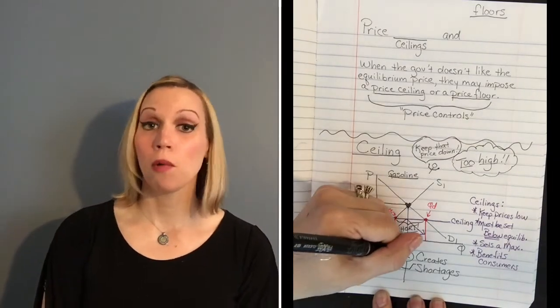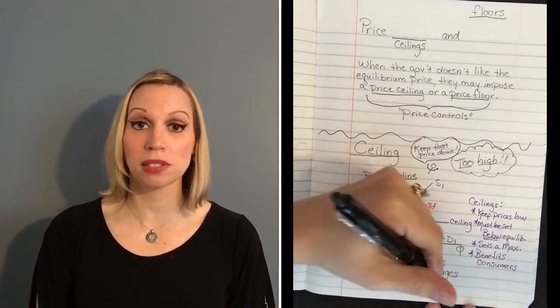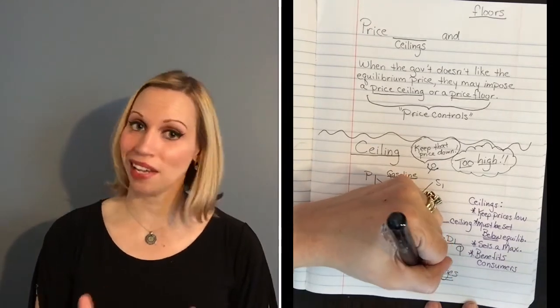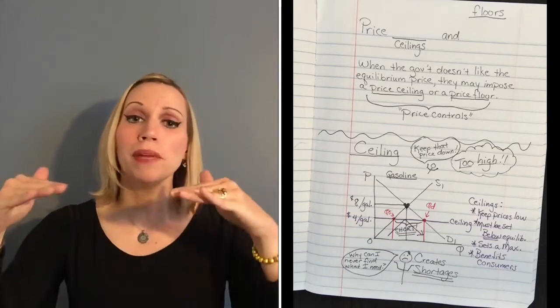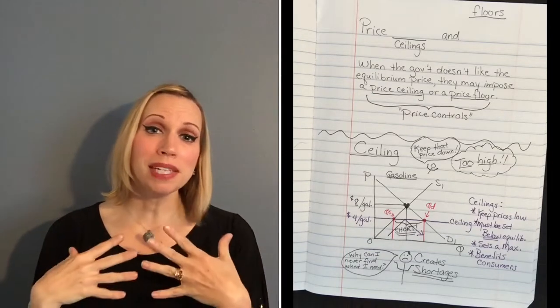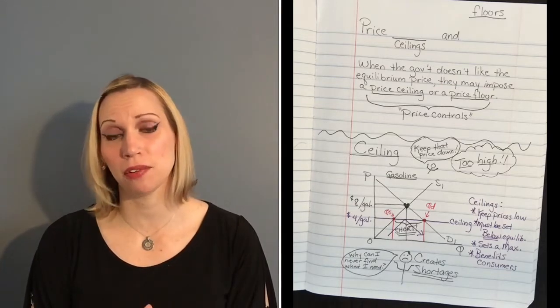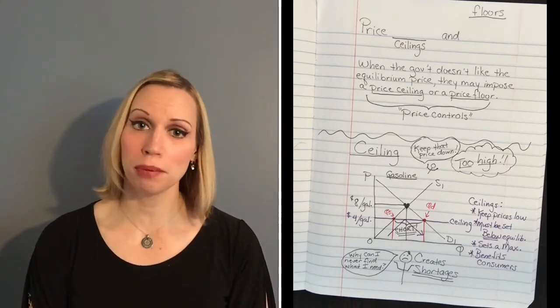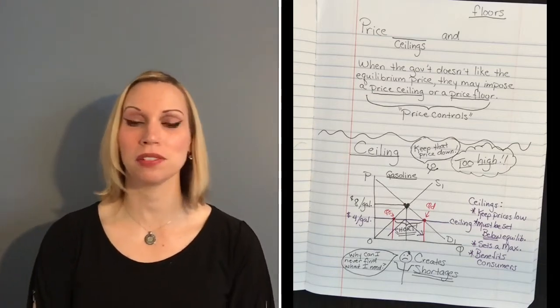Now, normally we would expect prices to rise back up to equilibrium, but in this case, because a law has been passed, prices cannot rise above that $4 mark. So price ceilings are meant to keep prices down. They're meant to benefit consumers, and they set a maximum that the price level cannot rise above, but they're not perfect. They do end up creating shortages in the market, so it can be difficult to find things.